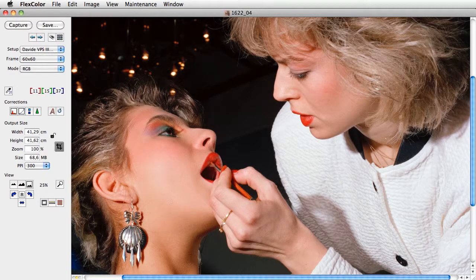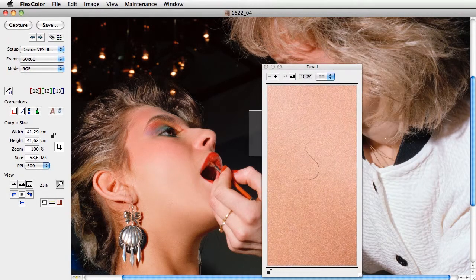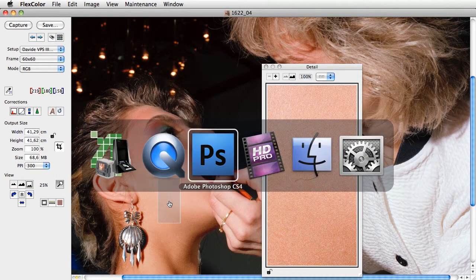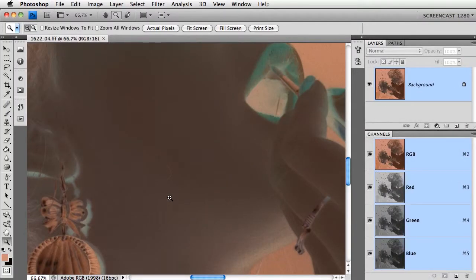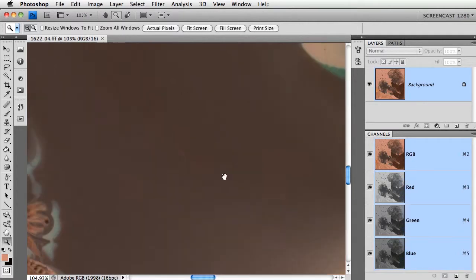Let's see this in practice. I have a beautiful picture with an issue here and here. I could process the 3F, output a TIFF, and then retouch the TIFF file, but it won't definitely solve the problem. Next time I'll have to process the 3F, same retouching to do on the TIFF. The more appropriate way to work is as follows. Let's open the 3F straight in Photoshop. And you won't be surprised by the fact that it's a negative image. You already know that the 3F is just a raw, digitalized version of your film.